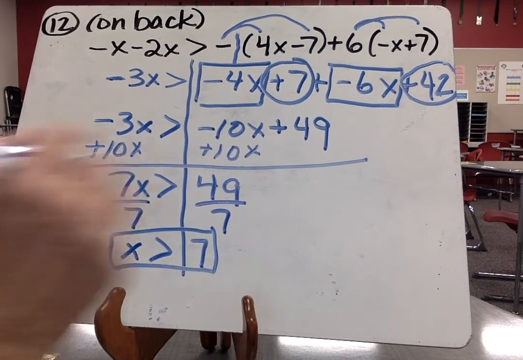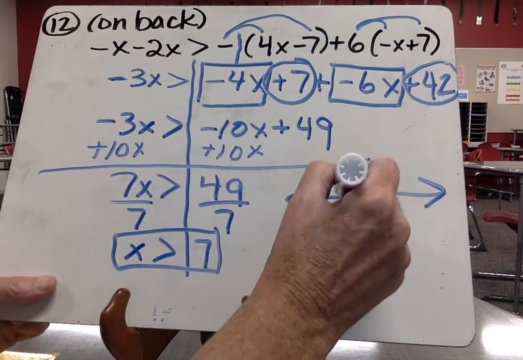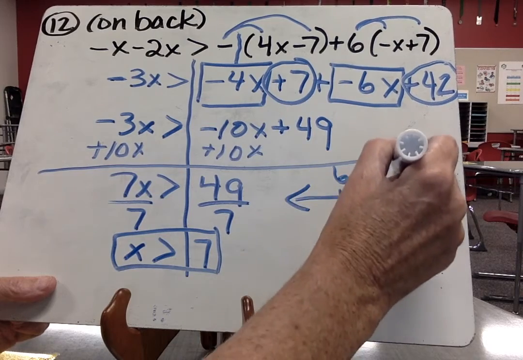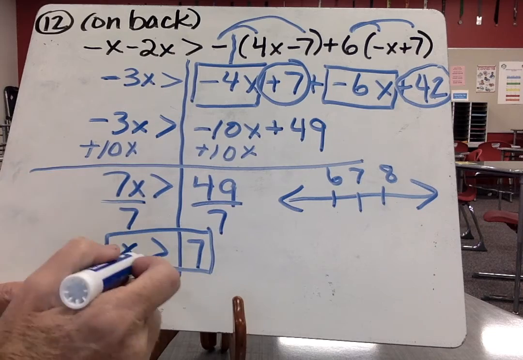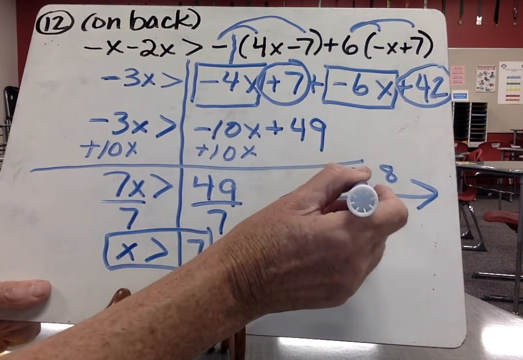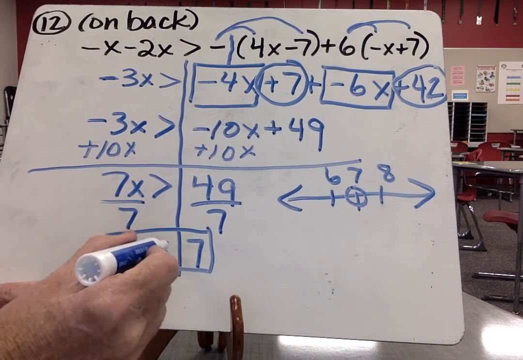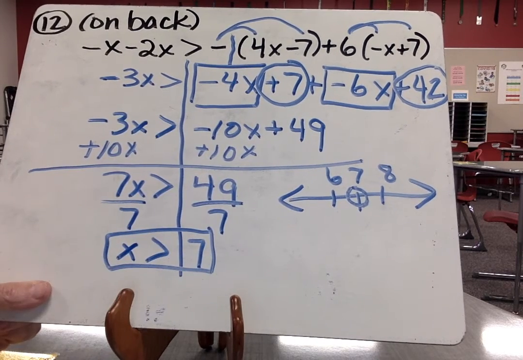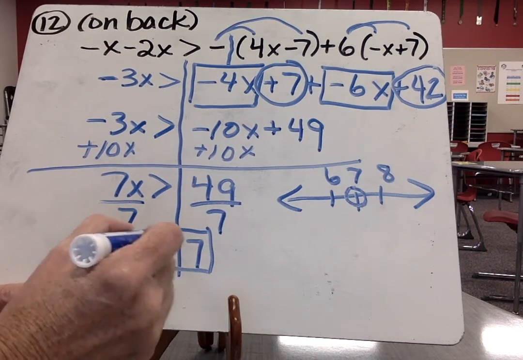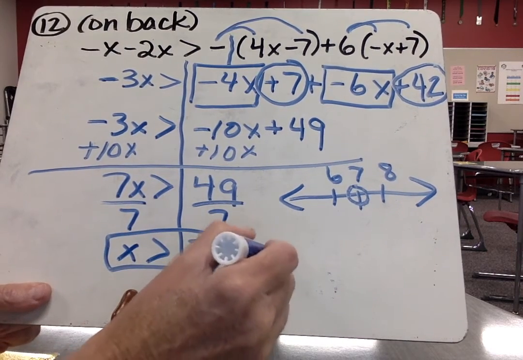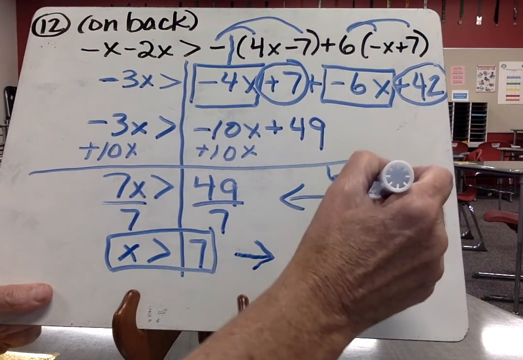Okay, if I do that on a number line over here, 7, 6, 8. Now I ask myself, open or closed dot? There's no or equal to, so I don't include 7, so that's an open dot. And which way do I shade? This arrow's going to the right. I want to keep a good habit of keeping the variable on the left side if I can, because this arrow will point like, hey, that's the direction you want to go ahead and shade.